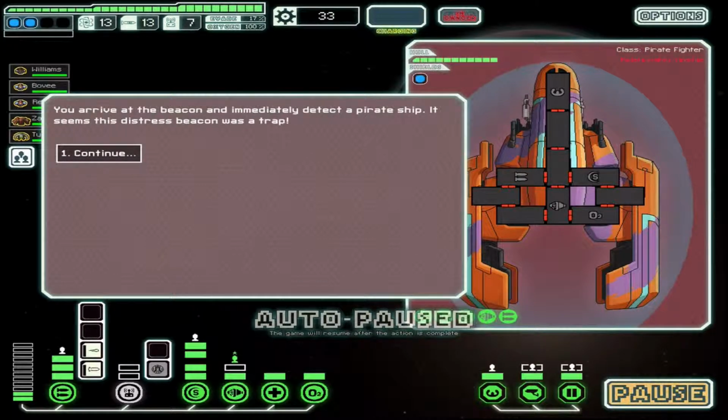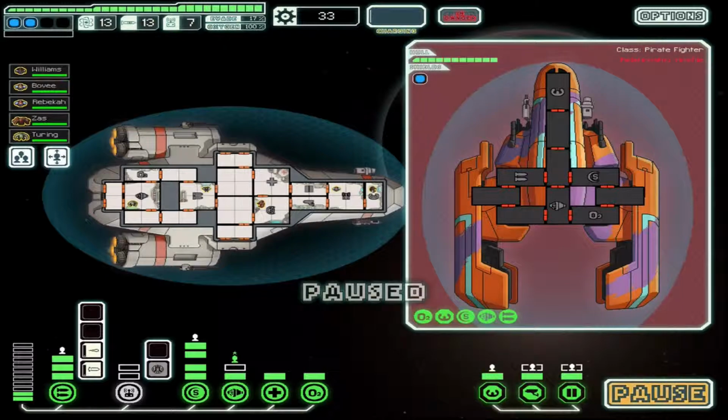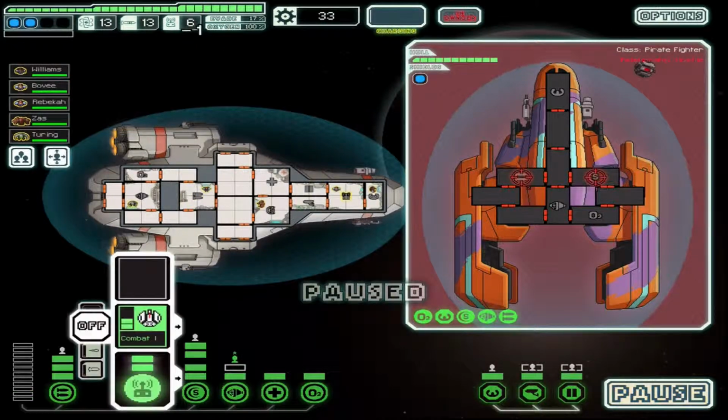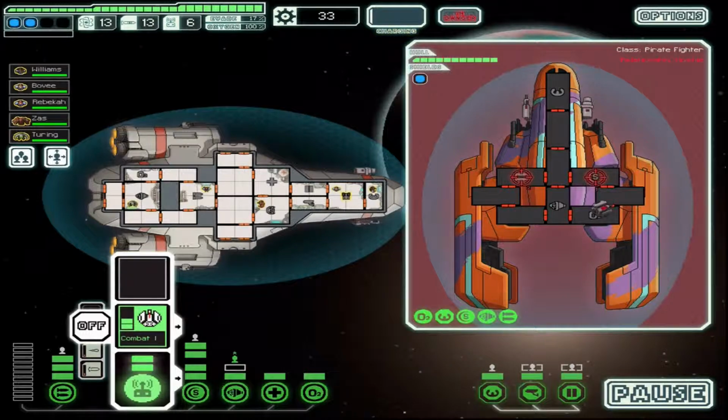Well, let's hit pause and find our missiles. Missiles on his shields, I think. And our laser on his weapons. Let's deploy the drone as well. And let's go. It's got one shield. What's that, about 10 points of hull? Should be alright. There we go. His shield taking a bit of a battering.